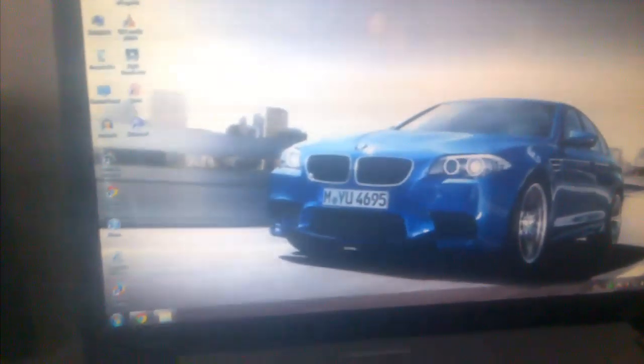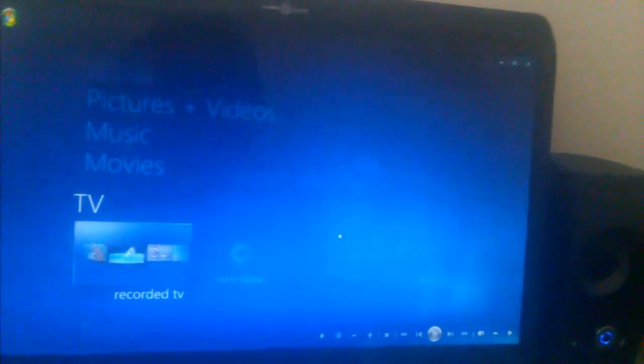Okay, let's get off internet. I'm gonna sign off internet. Open media. Actually, I'm gonna take this off and stick it back in. I stuck it back in. It doesn't look like anything's gonna pop out. So let's go back to Windows Media Center again. I'm signed off internet because I don't wanna bother with my laptop, which has a TV tuner already, so I wanted to use the stick.